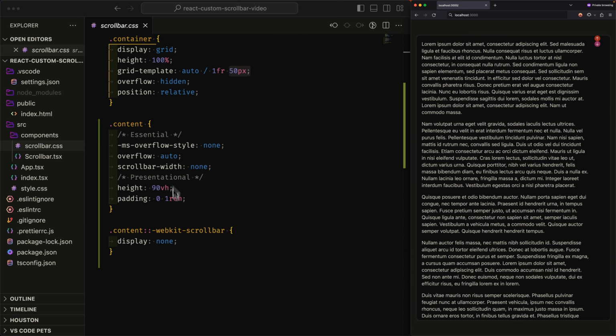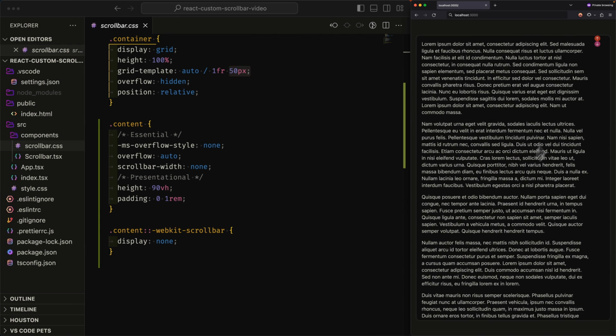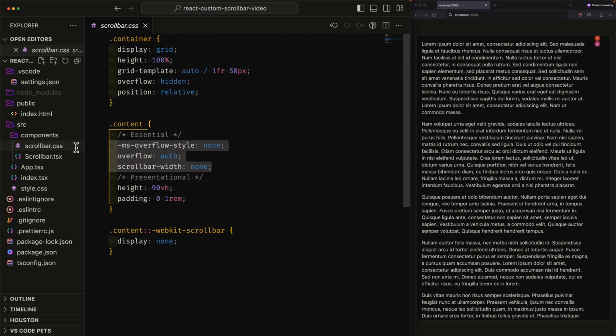For our content container, we are adding several styles that will hide the native scroll bars. And you can see now with these styles that I can scroll up and down, but you see no scroll bar. These styles here and here are the ones that are hiding the native scroll bar. And some of these work in some browsers, some of them work in other browsers. There's no one hide-the-scroll-bar CSS property. So we have to combine a few different ones to get this working the way that we expect.